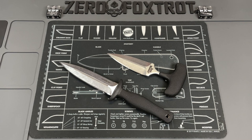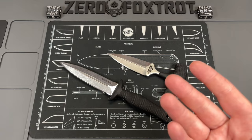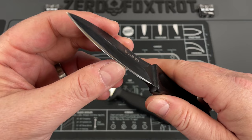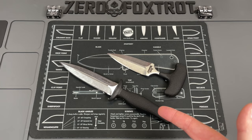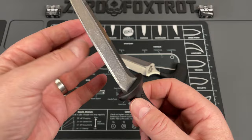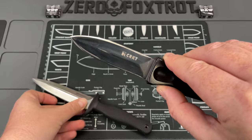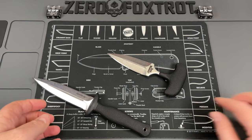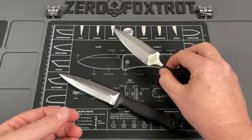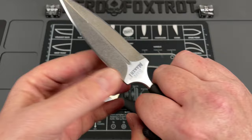A lot of people look at it and go, I don't like that. That should be a traditional dagger grind like you see on this CRK Sting — that's an AG Russell design, it's 100% a full double-edged grind. There's a few reasons, and I actually talked with Lynn Thompson in person about this at a knife show, and I've seen the videos and tested some of these things myself. The first reason is it's a very stiff blade this way. As opposed to a central ridge down the middle, you've removed material on both sides. This has had much less material removed, so you have a very stiff and sturdy blade. This is a full-tang blade — all one billet piece that has been ground — so you've got one of the strongest blades you're going to see, because that is a very thick profile.